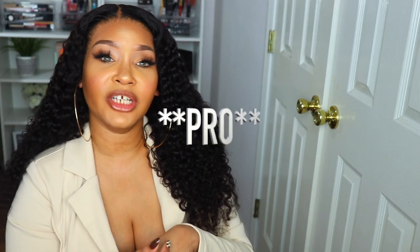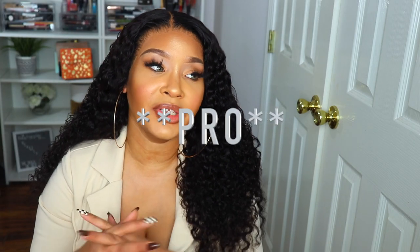Honestly, y'all, my major pro with this unit is the lace. I love the lace of this wig. I love the fact that it came pre-tweezed to perfection, in my opinion, because like I said, I'm not the best at tweezing the unit. So the fact that it came pre-tweezed made everything so much easier, I love that. I love that for me, okay? I love the parting area of this wig. Overall, those are my pros. And I also love this texture. You guys know I love a good Jerry curly, okay? So yeah, those are my pros.